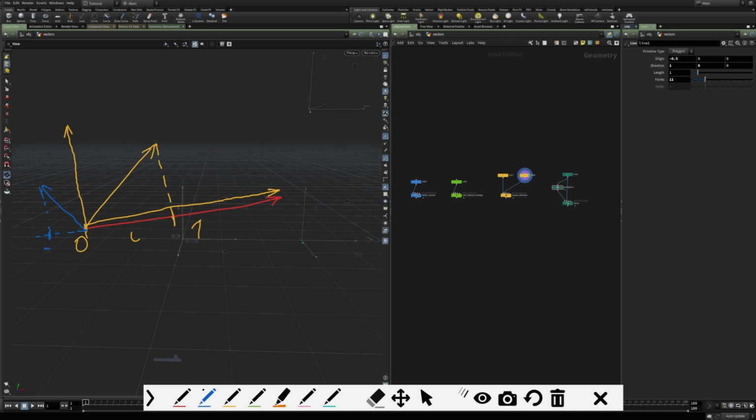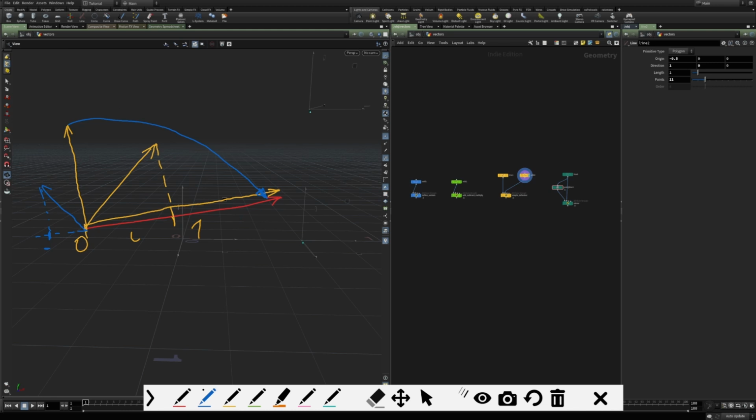So if the dot product is negative, we're pointing in the opposite direction. If the dot product is 0, it's perpendicular, or at the right angle. And when we are slowly moving towards 1, we are aligning with the original vector.